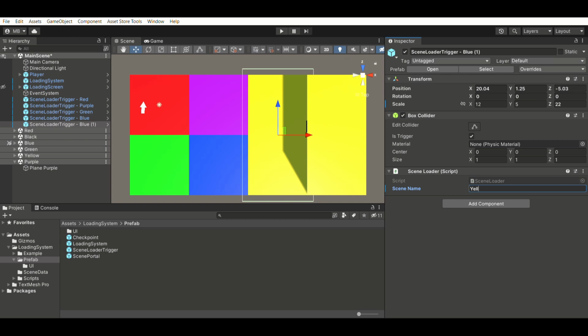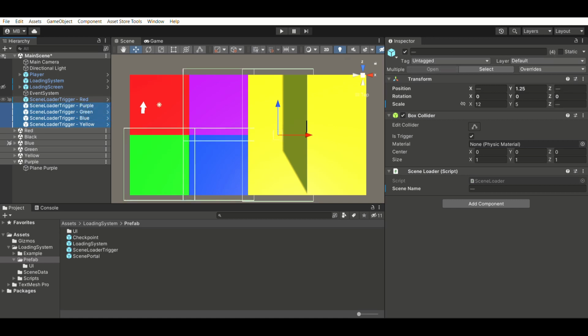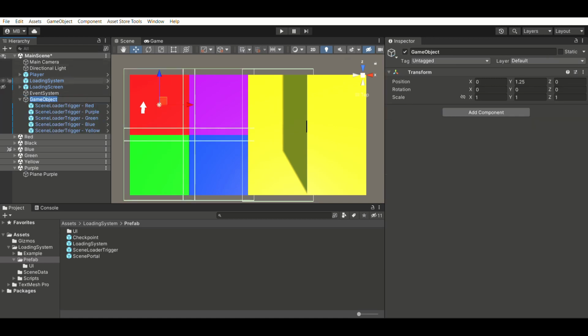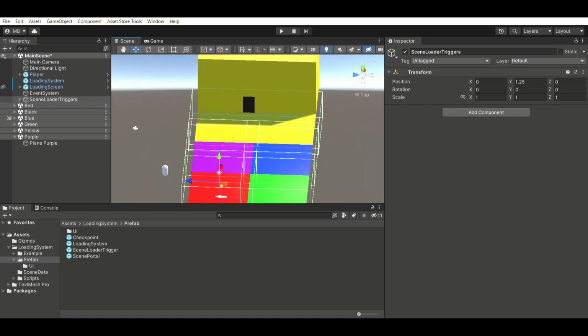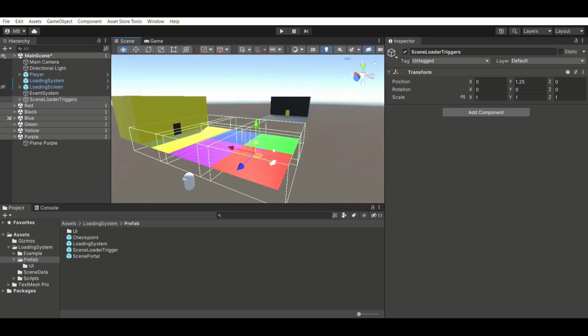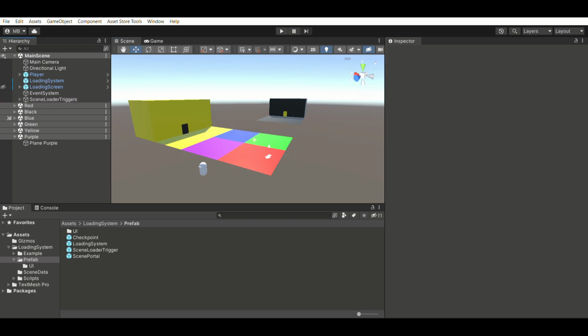Make it yellow, because we have yellow, blue, green, purple, and red. Okay. We can create a parent and call it scene loader triggers. Okay. And now we can hit play.